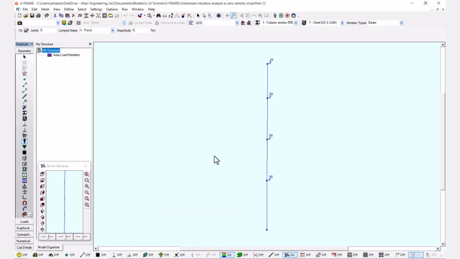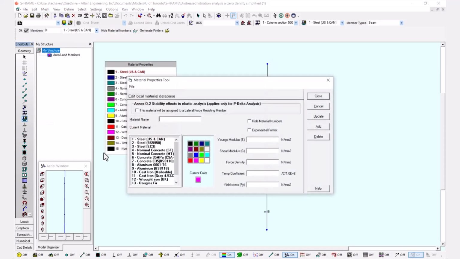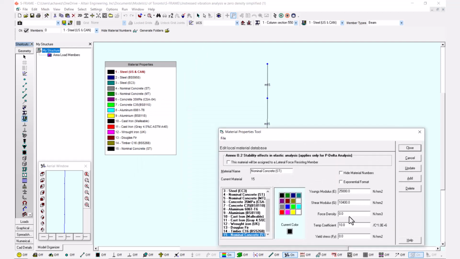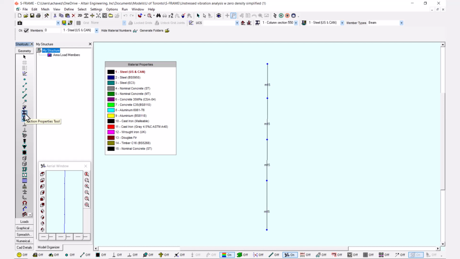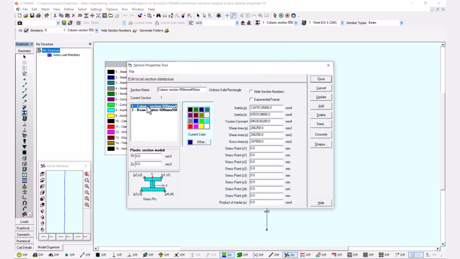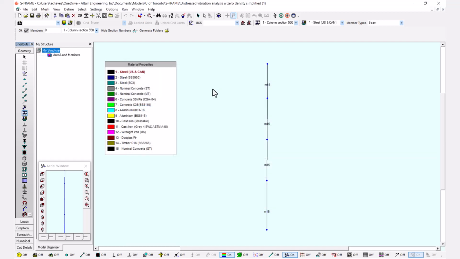So we wanted to run an additional experiment on a simplified version of this 2D frame, so we decided to build this analog model, which is nothing but a simplified column that is not only equivalent in mass, as we can see. I'm only using lumped masses again, and my material properties show me that for the material that's being used, there's no force density, so we're only using the lumped masses, just like we did in the 2D example. And we also modified the section properties for this column section in order to have a greater moment of inertia and to be able to equate both structures' stiffnesses.